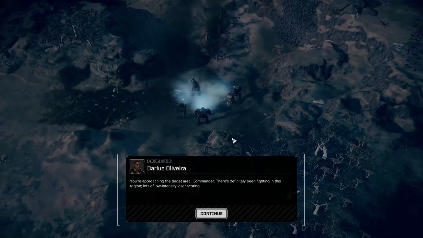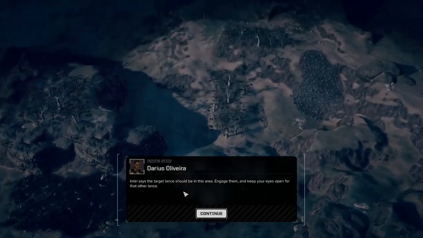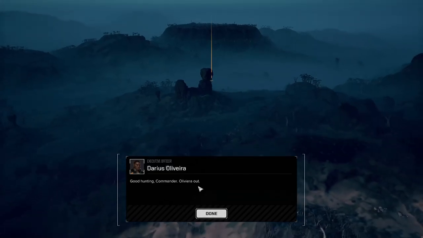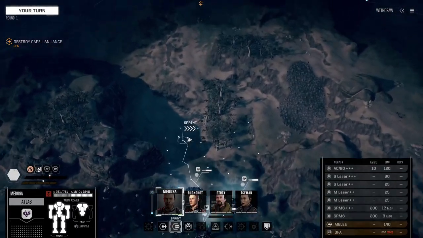Initiated. You're approaching the target area, Commander. There's definitely been fighting in this region. Lots of low intensity laser scoring. Intel says the target lens should be in this area. Engage them and keep your eyes open for the other lens. Put Hunting Commander Olivier out. Good to go, Commander.